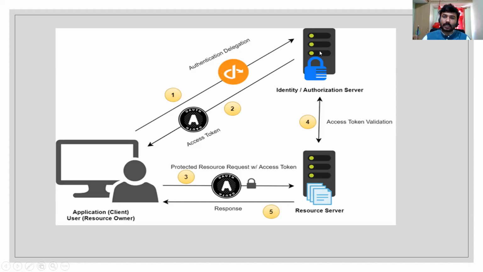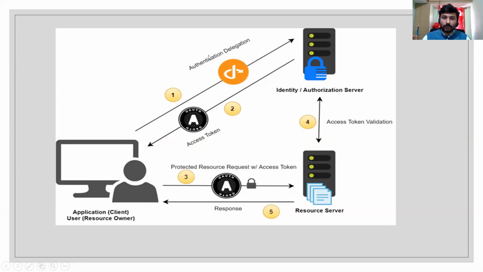So what this particular authorization server does is, there is an agreement between the client and the server. The client should send the authentication details to the authentication and authorization server. Then the authorization server will first authenticate, and if authentication is successful, it will send the ID token to the client. Then the client will send the ID token and also some additional parameters to get the access token.